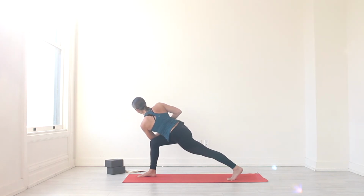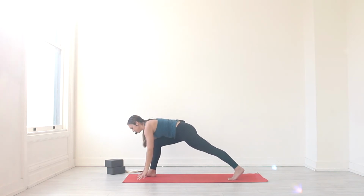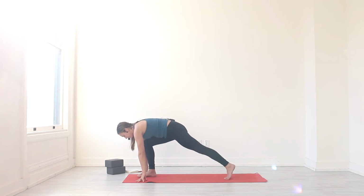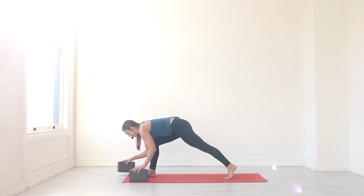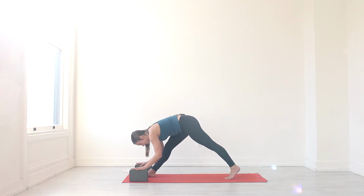Last full breath. Maybe challenge yourself by looking sideways or up over that right shoulder. And then exhale, hands come down. So option 1 is going to be to straighten that front leg. If you have blocks, you might grab those in. Folding here of that front straight leg, 2 feet on the ground.